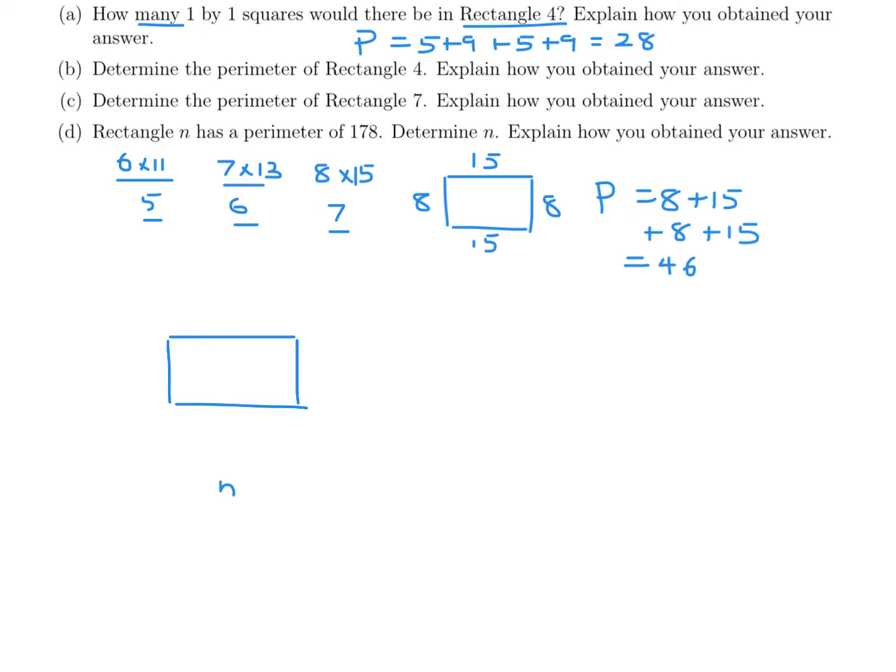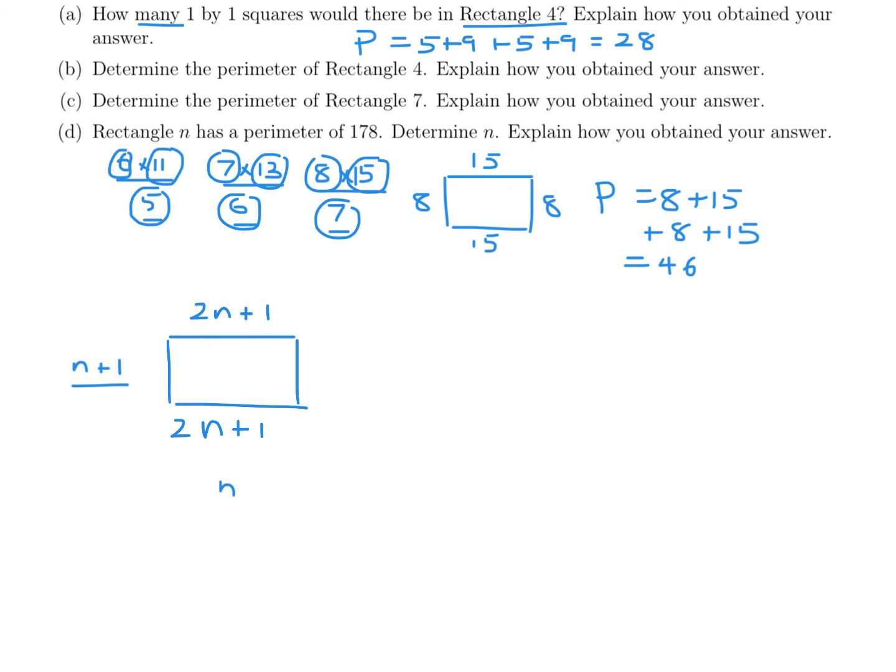Now, the dimensions, if you follow that pattern, it looks to me that this side is n plus 1. If you compare, rectangle 5, this was a 6. Rectangle 6, this was a 7. Rectangle 7, this was an 8. So I'm pretty confident that that side is always n plus 1. Now this side, you think about it a little bit, and to me it looks like it's 2n plus 1. So when it was 5, it was 11. When it was 6, it was 13. When it was 7, it was 15. So when you just look at those numbers, it's not that difficult to figure out a pattern. So generally speaking, the sides are 2n plus 1 and n plus 1.